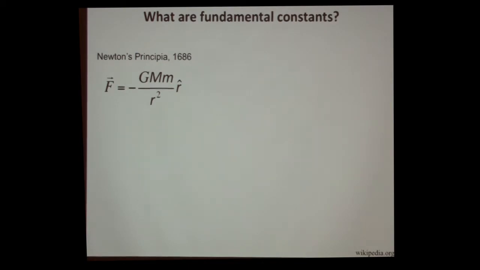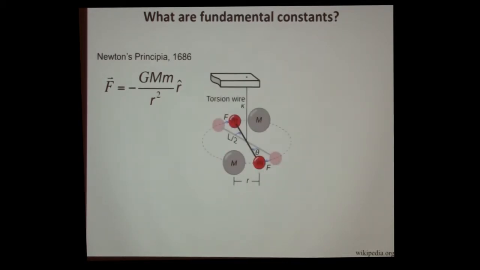So let me tell you what a fundamental constant is. A fundamental constant is a parameter in the equations that describe the basic laws of physics as we understand them today. It's a parameter. So what do I mean? Here's a basic law of physics that we accept. It's Newton's universal gravity. It's observed that there's a force between the product of two masses and inversely to the distance squared between them. So you can test this equation by some apparatus.